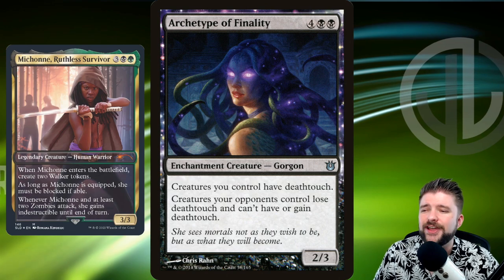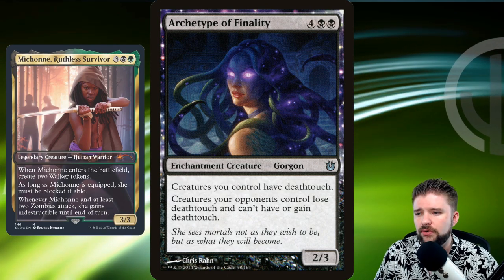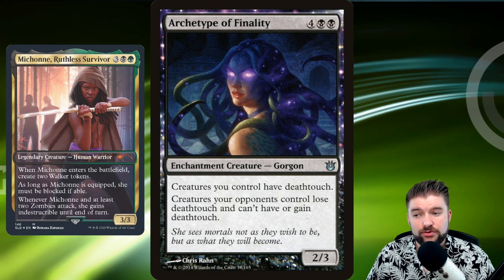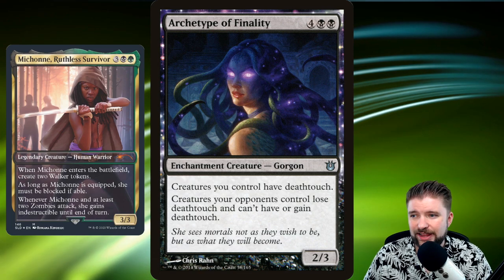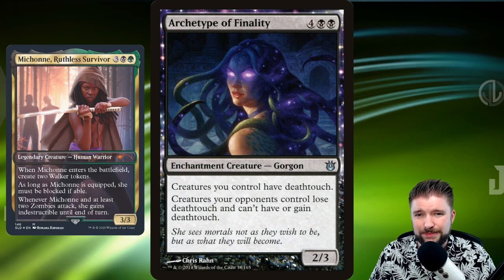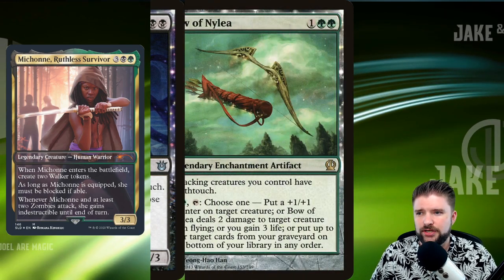Also, Archetype of Finality, 2 black, 4 other, for a 2/3, but it says creatures you control have Death Touch. Creatures your opponents control lose Death Touch and can't have or gain Death Touch. Got him. Archetype of Finality says Death Touch us only, please. Michonne, zombies, get in there. Do some damage. Get it going.